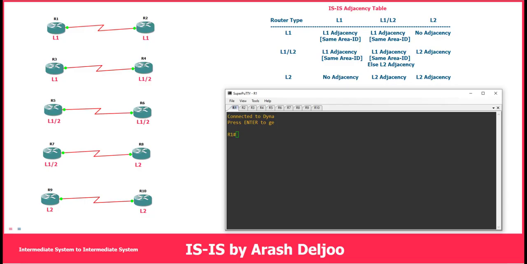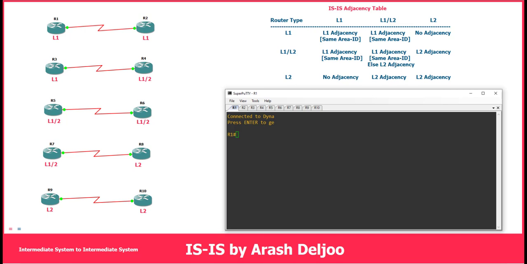The first part of our ISIS neighborship conditions is the router type. Let me talk about the router type and its importance in the neighborship. In this scenario, as you can see, we have 10 routers. I'm going to show you different router types in this scenario. I'm using GNS3, and also, as you can see, we have a table, the ISIS adjacency table. It's so easy, and also it's a fun scenario to better understand the status of ISIS in different router types.